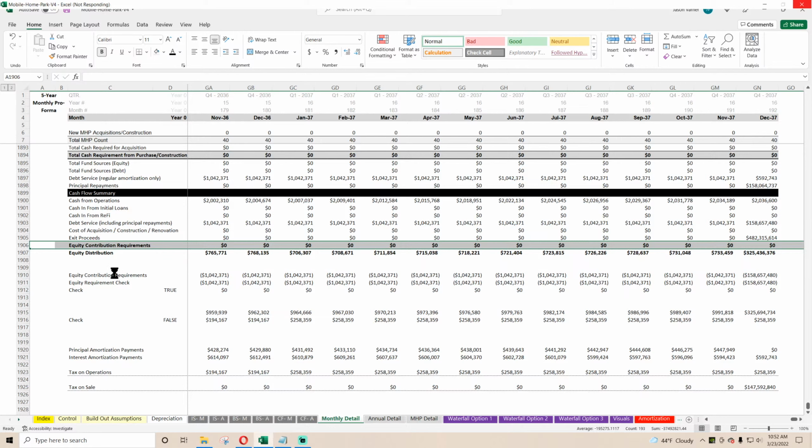Now, all of the waterfall tabs, I guess I could just reference one row down. It wouldn't be too big of a deal. But we're going to have to make sure the cash flow statement, monthly detail, and all the waterfalls all balance, because it's all showing the same activity, just in different ways, in different formats.